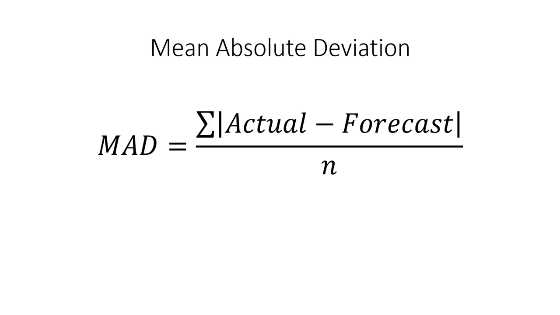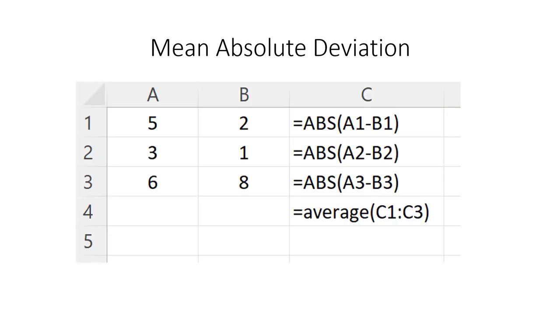The first one is MAD, mean absolute deviation. And this is the notation for this. It's no more than the average of the actual minus the forecast. In Excel, that looks like this. So we're going to use ABS, our absolute value, A1 minus B1. And then same thing all the way down. And we take the average. Now, the big mistake that students make in this is they try to take the sum, and you're always going to be taking the average for all three of these error terms.